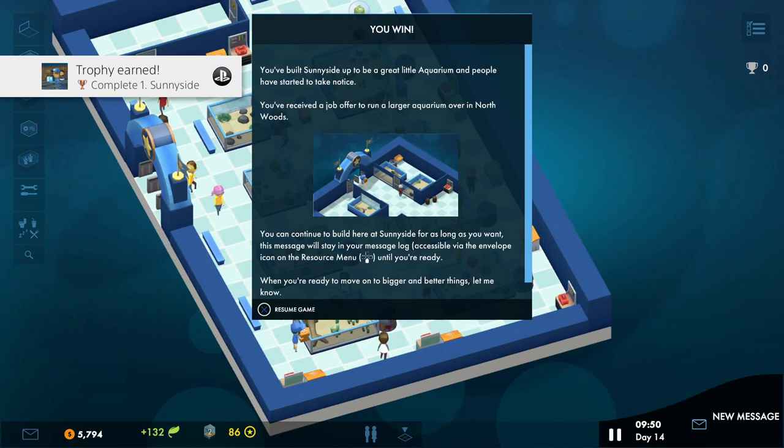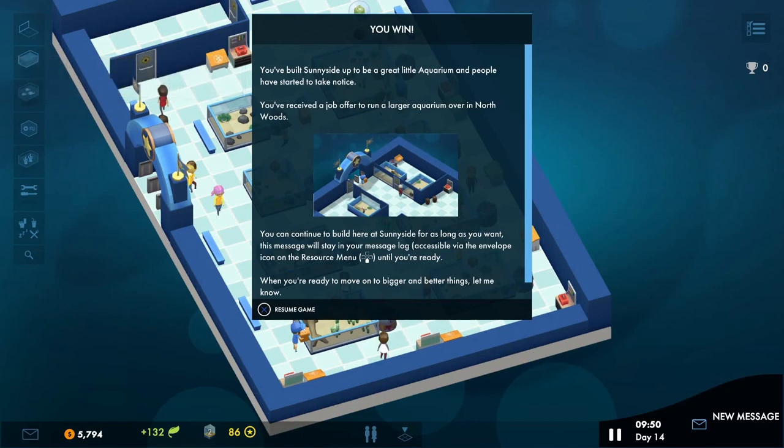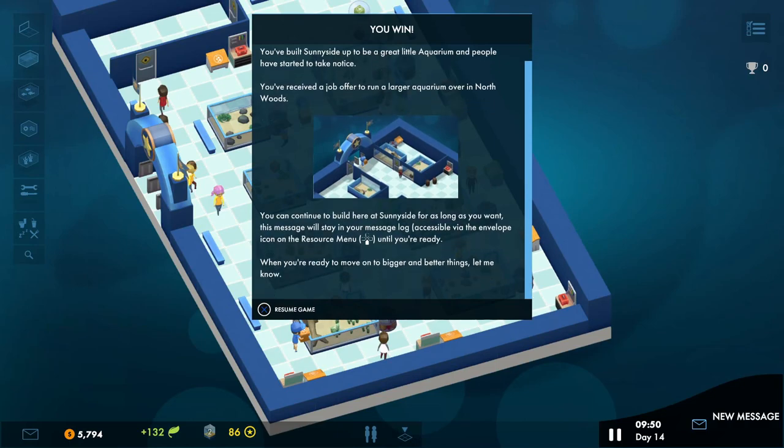You've built Sunnyside up to be a great little aquarium, and people have started to take notice. You've received a job offer to run a larger aquarium over in the North Woods. You can continue to build here at Sunnyside for as long as you want. This message will stay in your message log, accessible via the envelope until you're ready. When you're ready to move on to bigger and better things, let me know.